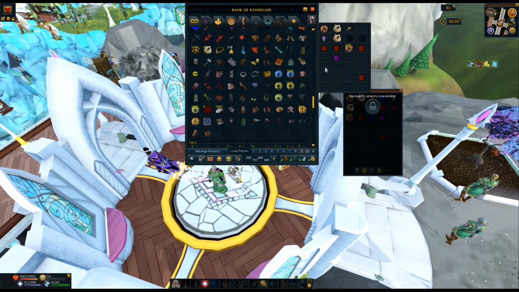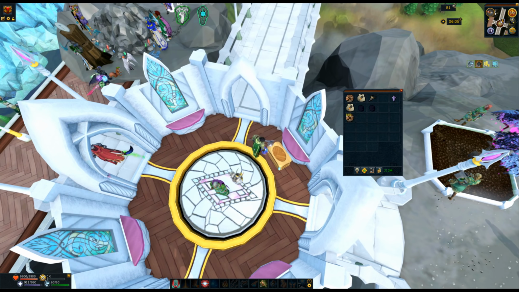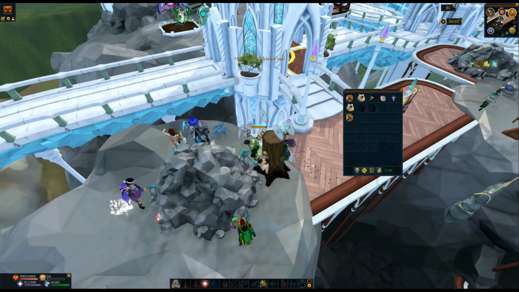And also, you could even go as far as to teleport using the attuned crystal teleport seed or something like that. Otherwise, although I don't really think it's worth doing that, because the bank is quite literally right here. So banking using that is not really a big deal.